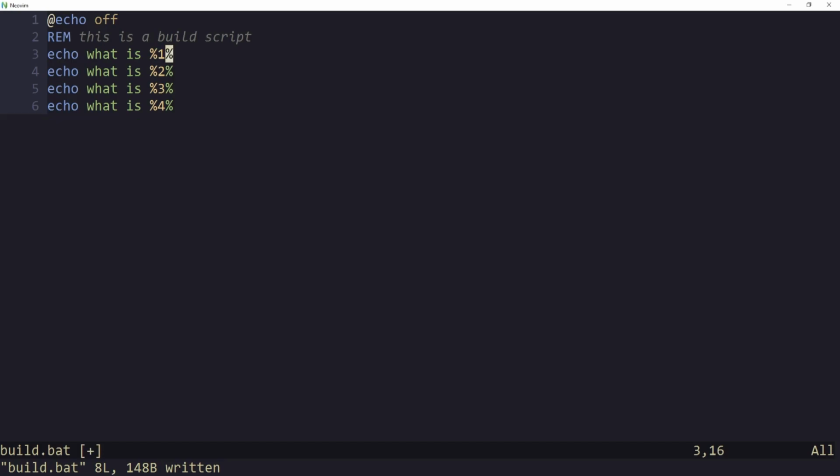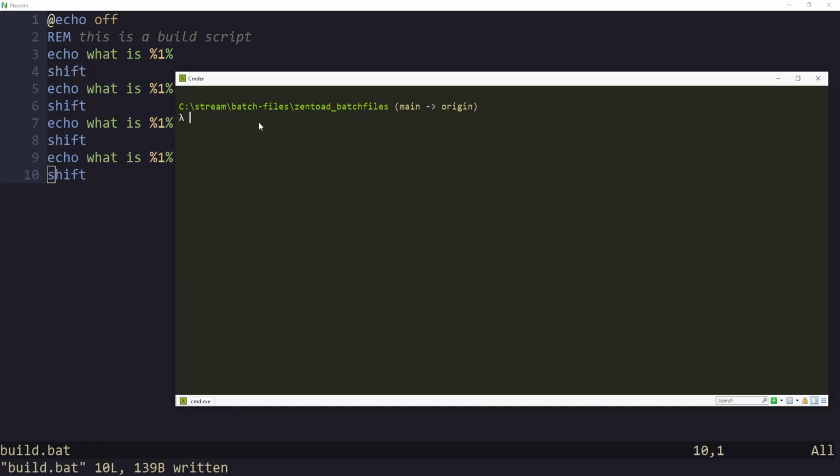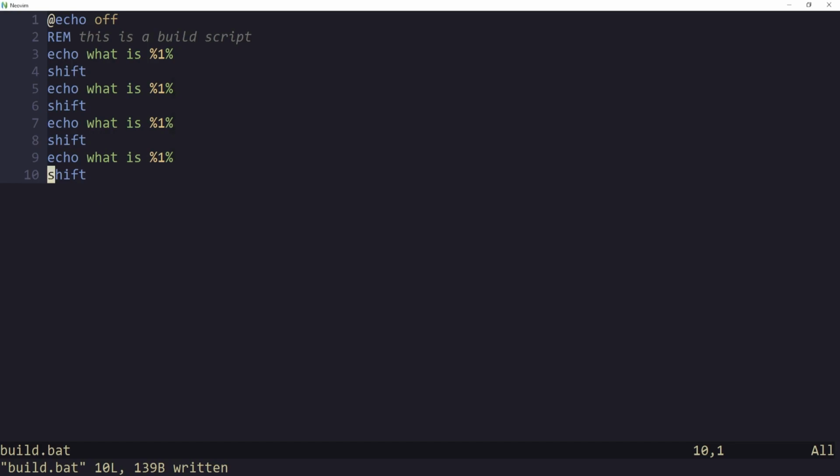So if you recall, there was a shift. What shift does is moves everything over. So 1 becomes 0, 2 becomes 1, 3 becomes 2, and so on. What we could do is just say, here is 1 a bunch of times. Now if we shift it and we add that to everything, 1, 2, 3, 4. I think you see where this is going. So shift says, hey, go to the next one until they're all gone.